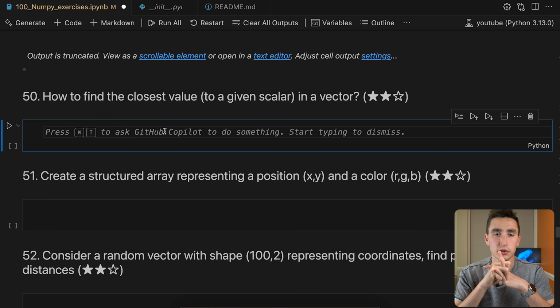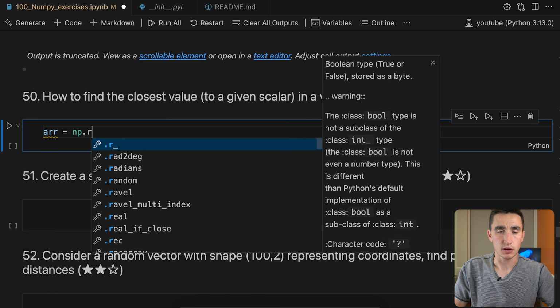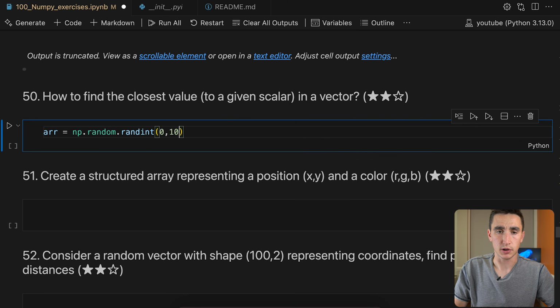How to find the closest value to a given scalar in a vector. I mean, if you subtracted that, okay, let's think. You would want to take the absolute value. So we have an array, np.random.randint, how about 0 to 100, 100 values.